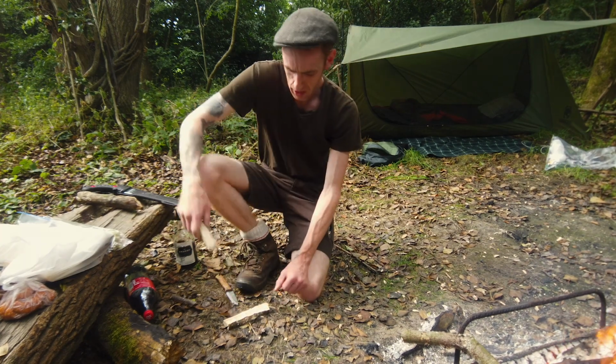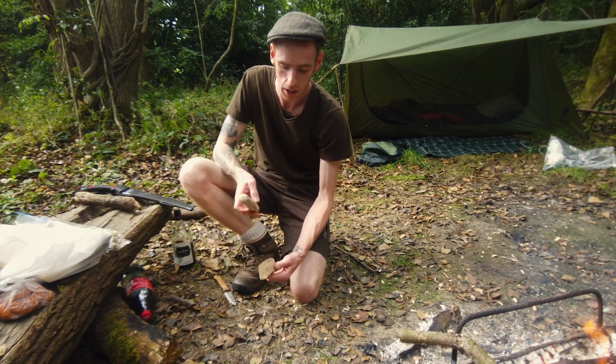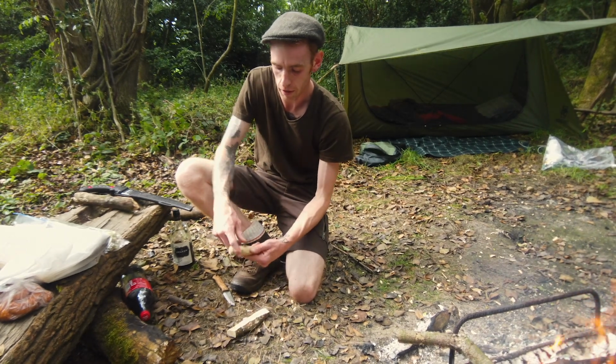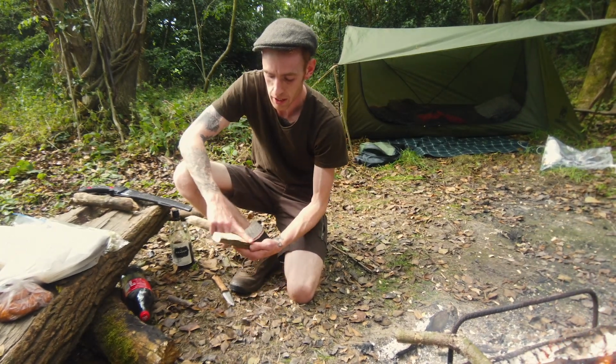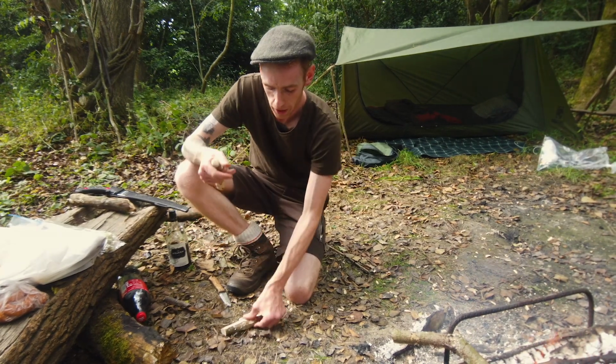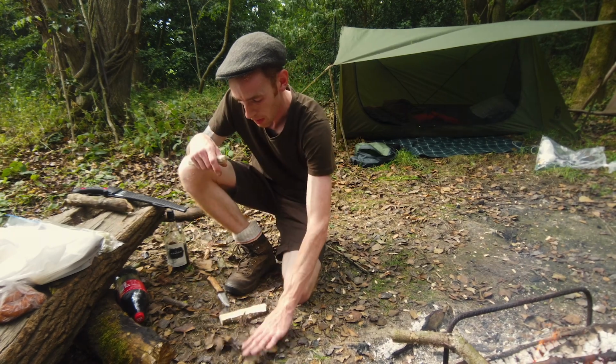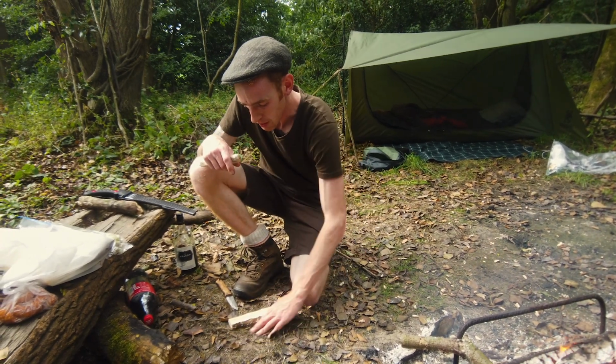So you've got two different types of wood there, yeah? Well, it's both sycamore, but it's not from the same branch. So this was a piece of deadfall that was just nice and straight, and this had a natural split, so I could get a flat platform. All right. Okay. So where it split, I put that on the bottom, and where it is rounded, I've just flattened off. So where I had thought you used a softer wood and a harder wood, that's wrong.